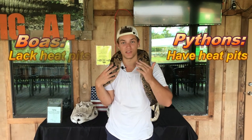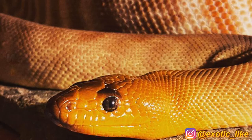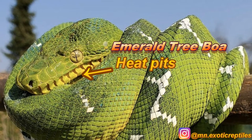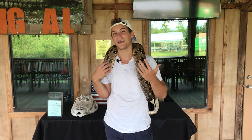There are a few other ways to identify a python from a boa. In general, pythons have heat pits and boas don't, but there are exceptions — pythons in Australia like the woma python don't have heat pits, and there are quite a few tree boas like the Amazon tree boa that have very prominent heat pits. Now we're going to get Josie back in her exhibit and finally look at a python so I can show you those differences up close.